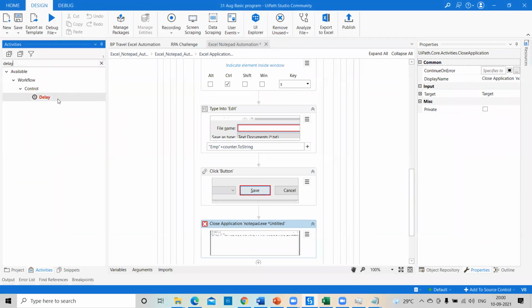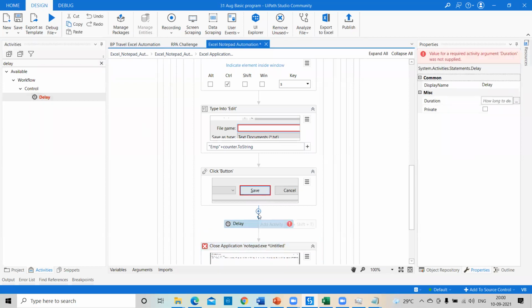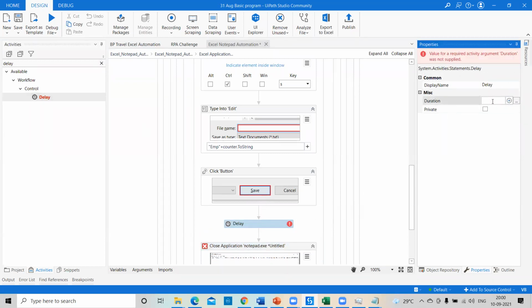Okay. So why am I giving the delay? Because you are able to understand this part, you are able to see this part. So previously in the RPA challenge, I gave this task. Please try to use the 3 second wait or 2 second wait and try to check this part. Okay. I'm giving one second because we have multiple data, so that's why I'm giving the 1 second wait.